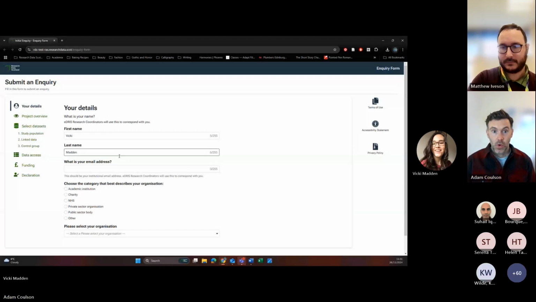So all that information comes in, and one of the research coordinators in Idris will take this into what we call the triage stage, where a decision is made based on the information as to whether to direct that to the public benefit and privacy panels, or if it's suitable to come into the Researcher Access Service. And then a researcher will be notified of the next steps they need to take by email, regardless of which of those pathways it goes through.